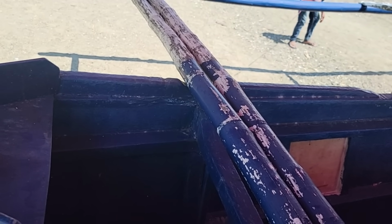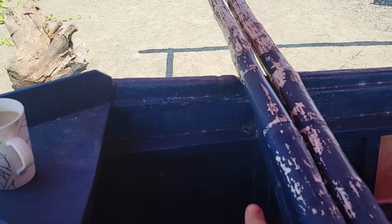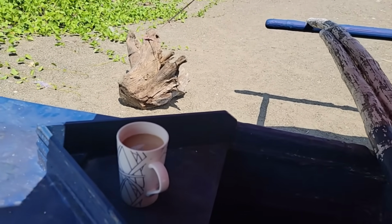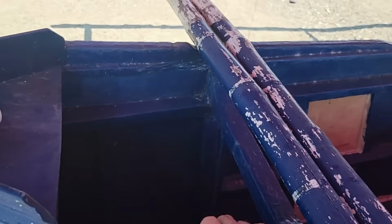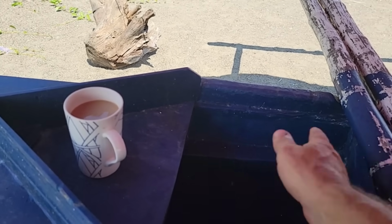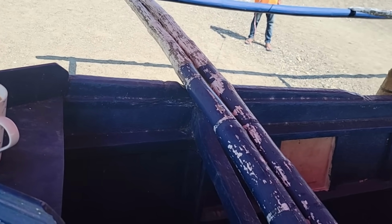I kind of wouldn't mind having this thing closed all the way back here. I might change this. I don't know if I'll do it immediately, but I might change this and put a door down in here. We'll see. We'll see when I do this.